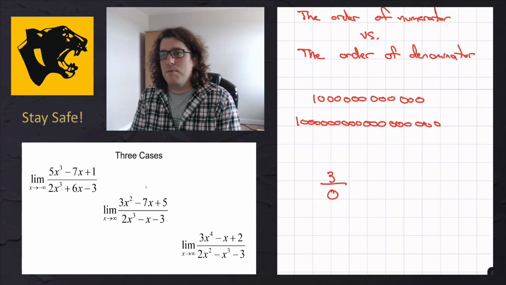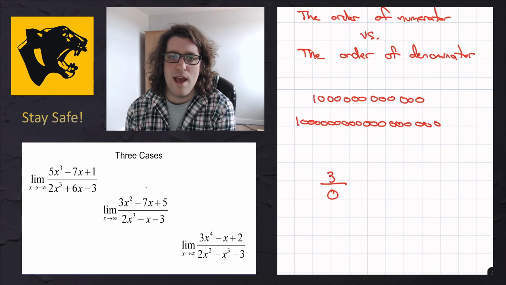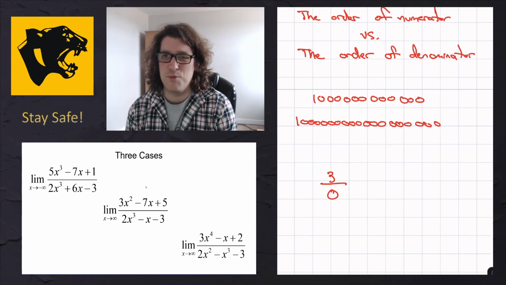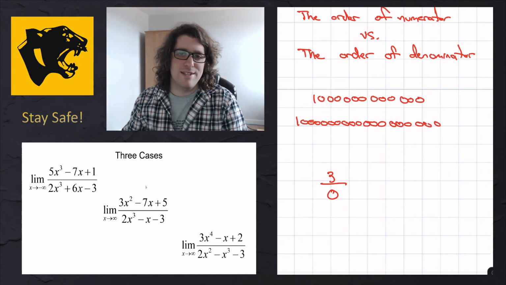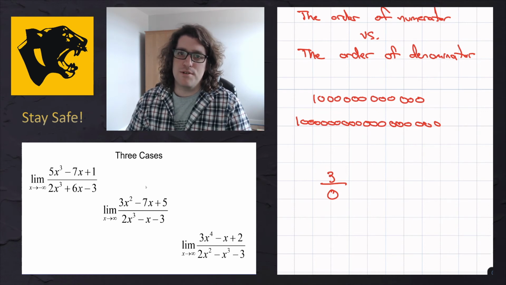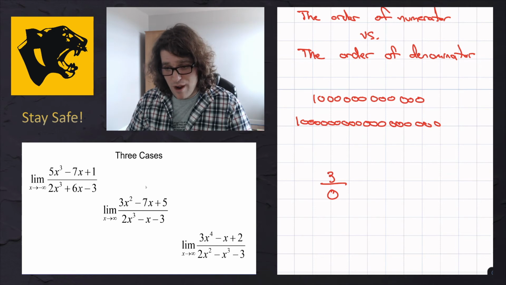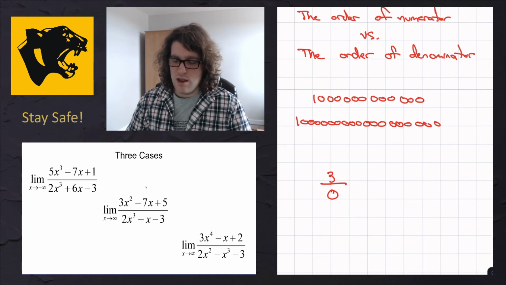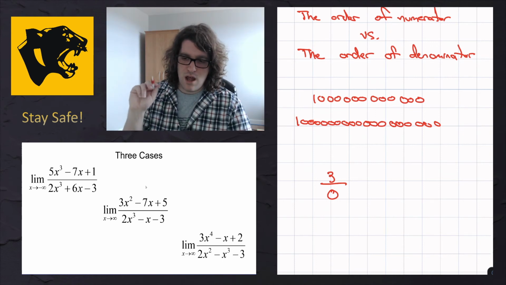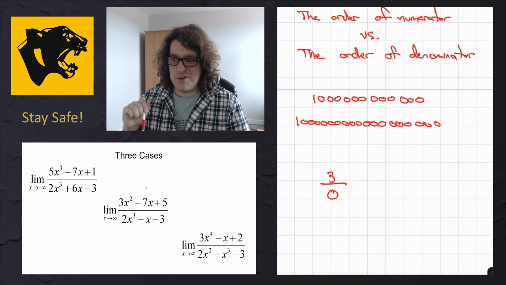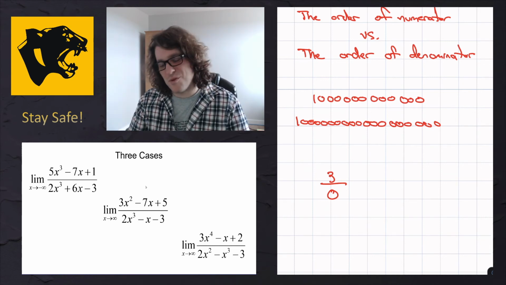Now this is very different than something that some of you have seen while playing around with the algebraic limit examples. In the algebraic limit examples, we get 0 over 0 a lot. 0 over 0 is an indeterminate form. That means we don't know what the answer is yet in the way that it looks right now. 3 over 0 is not an indeterminate form. That is a finite number 3 divided by an extremely small value, something that's approaching 0. That blows up. In this case, it blows up in a positive way because, if we look at the denominator there, it would be 2 over x to the second power, and those are going to be positive small values as we come in because we're putting a positive infinity into that.